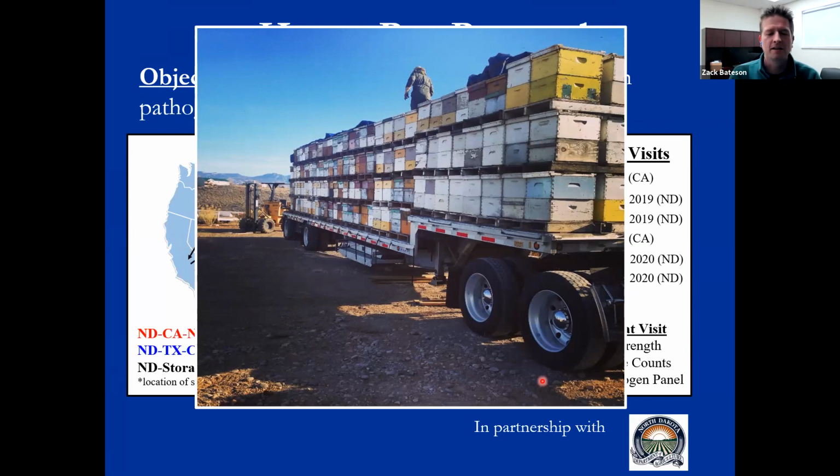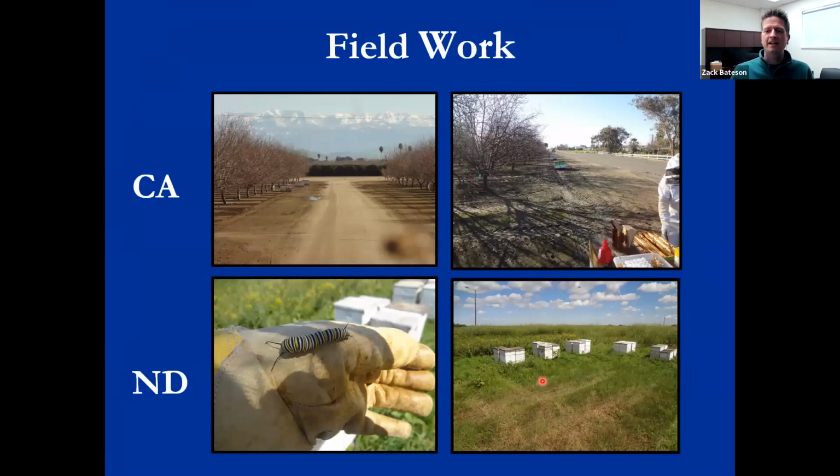So that's how they get them there. And whenever you do field work, you have to show some pretty pictures. Here's the landscape we were in California, central part of the valley in these almond groves. And then in North Dakota, much different habitat. It's mid to late summer, and we're usually around CRP, native prairie grasslands for the most part. And of course, whenever you're trying to take a picture with bees around, you always get bee bombed, or bee photo bombed. So there's always a blurry image of a bee in these pictures.